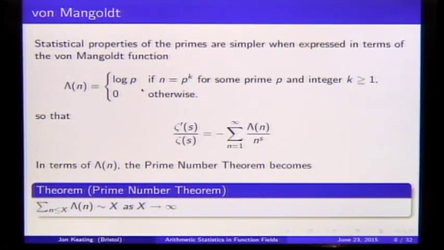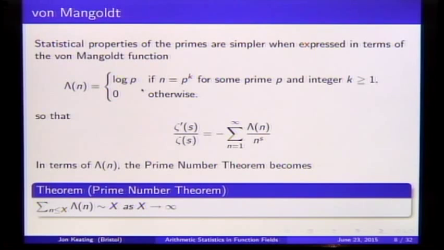Well, the natural way to characterize this is not analytically, not really in terms of the primes. It's slightly more natural to characterize this in terms of the von Mangoldt function, which is log p if n is a power of a prime p, and it's 0 otherwise. And the von Mangoldt function just gives the coefficients in the Dirichlet series of zeta prime over zeta. And in terms of the von Mangoldt function, the prime number theorem is just the statement that if you sum the von Mangoldt function over a very long range, all the way up to x, and let x tend to infinity, the sum is asymptotic to x. So there are x terms in the sum, and it's asymptotic to x. Another way of saying this is that the von Mangoldt function on average has value 1.